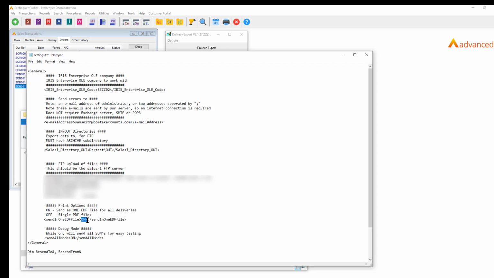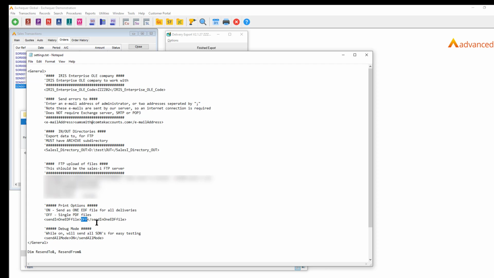And there is actually an option, it is possible to print all the delivery notes to one file, but they have to be then in the EDF, the Exchequer document file format, which means that Rhys Logistics would have to have their own EDF reader installed, which does come with Exchequer, but it's again something to go wrong.